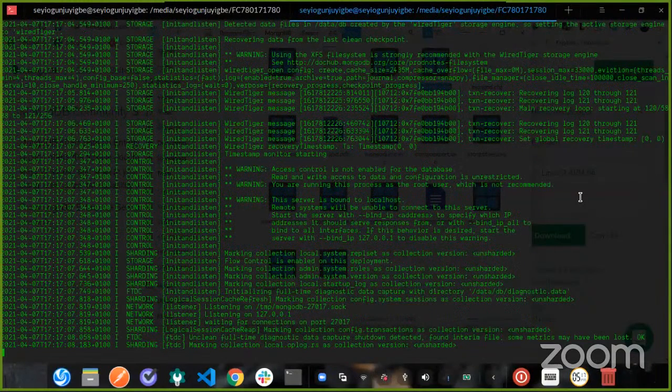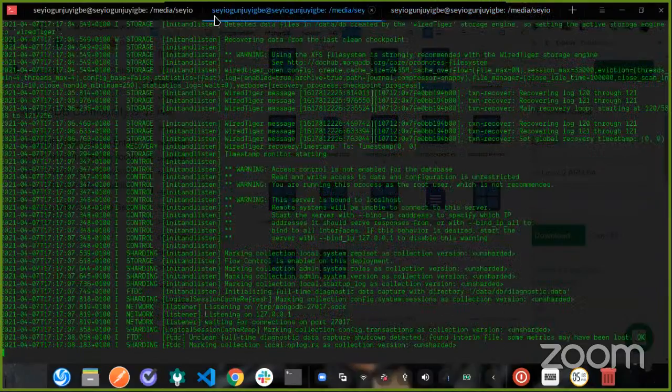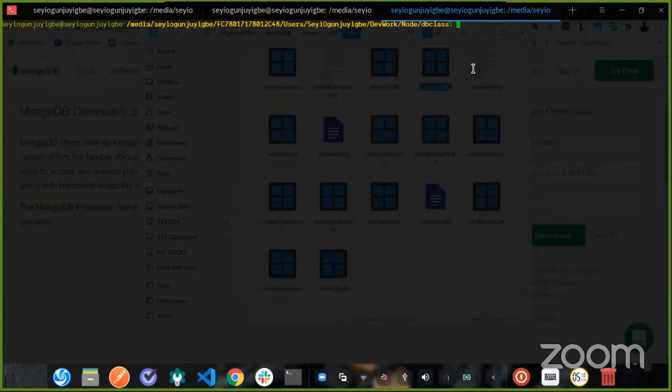All right, so I said the mongod command starts your MongoDB server. Once this is started, you can start using MongoDB on your local machine. I have this started already. Now let me go to another tab. You have to keep this running so that you can continue with your Mongo shell. So the first command I've mentioned is mongod, M-O-N-G-O-D.